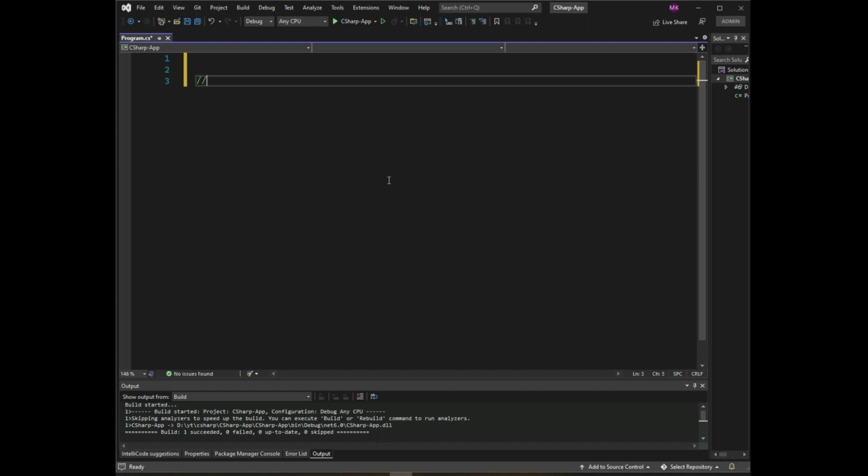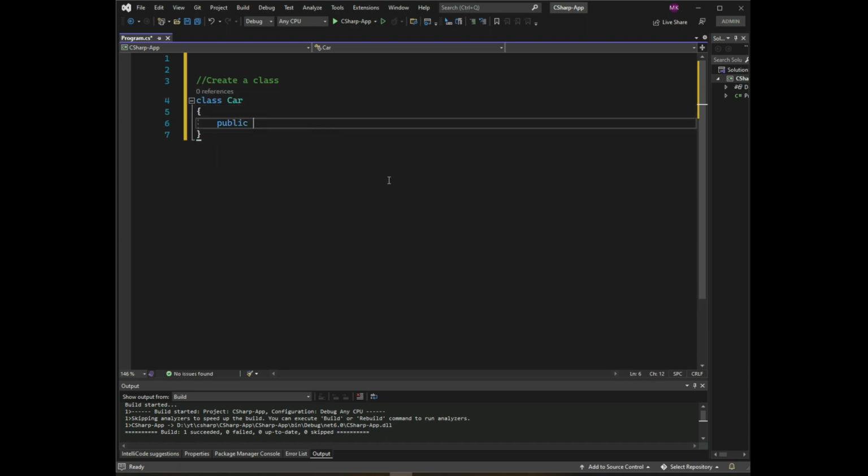For example, create a class with the class keyword Car and a public string model as a field, and create a class constructor for the Car class.